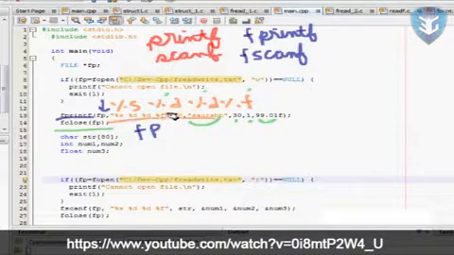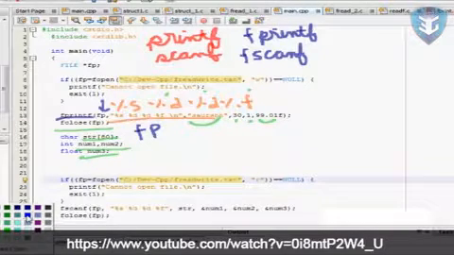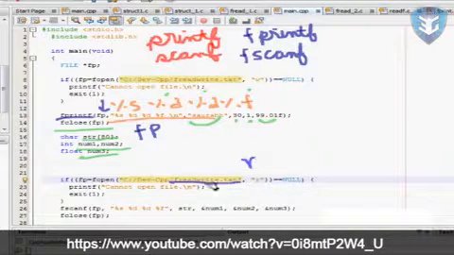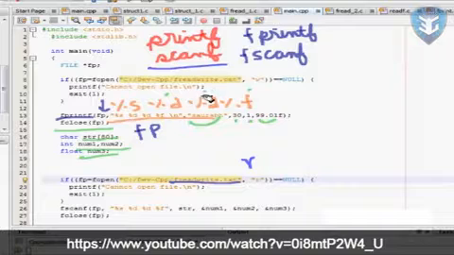Now, if I have written something, I want in the future to retrieve it. So what are the things I have to retrieve? One is the name, 2 integer numbers, and 1 floating point number. Again, I have to open the file. So fp is equal to fopen, and I open that same file in read mode. Because now I'm reading, in scanf it was input from the user, but here it's input from the file.